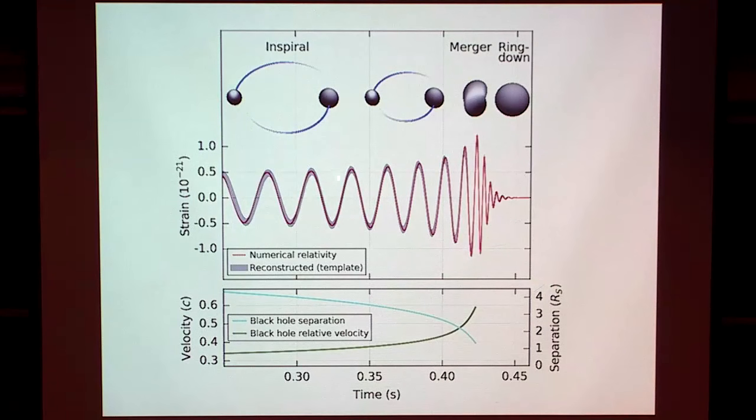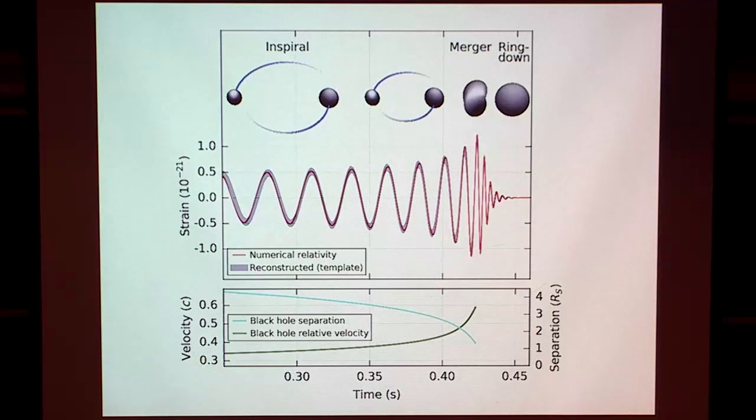This looks very sinusoidal. It's changing frequency a little bit as the black holes are moving closer to each other. And finally, they get to the point where they're merging. And at that point, the peak gravitational wave output comes on. And then as the thing forms its new event horizon, you begin to see a ringing. Now, we did not see that with any great precision, this part right there. Yeah, there's something going on. I can't say we saw that, but we saw all the rest of it.